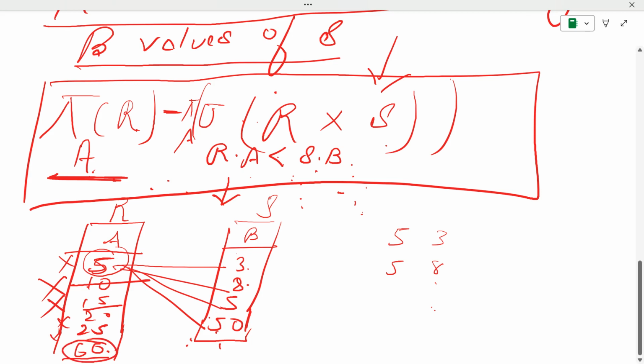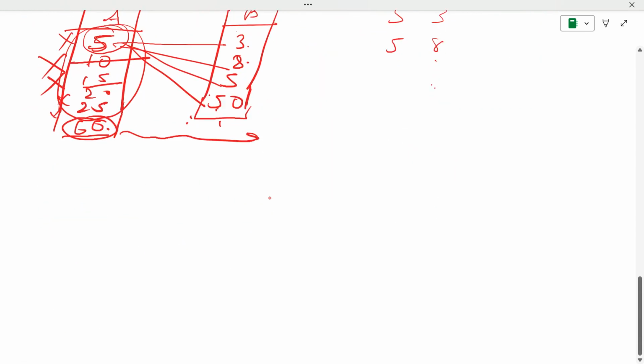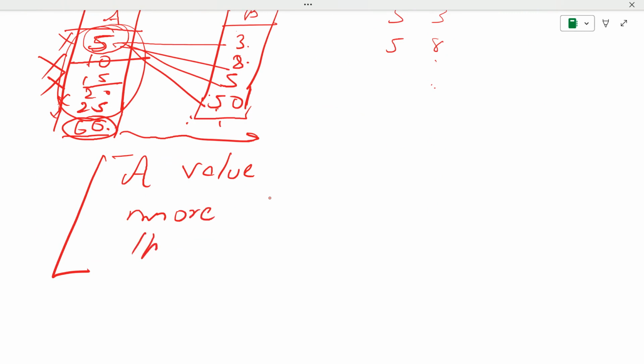So if we take the entire r value and subtract this whole part, we will get this 60. It's just as simple as that. So what we are doing is checking: we need to retrieve a value more than every b value of s.